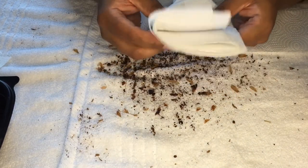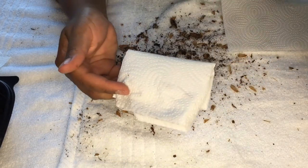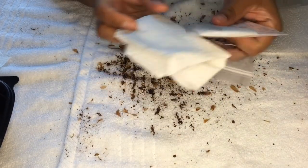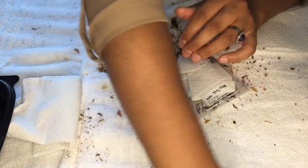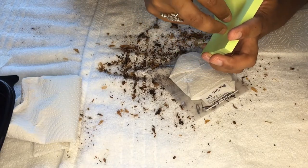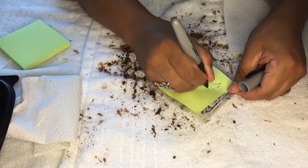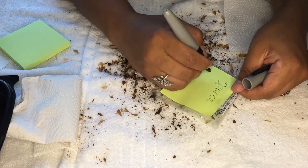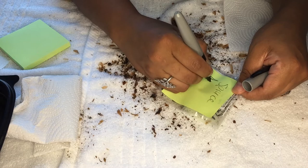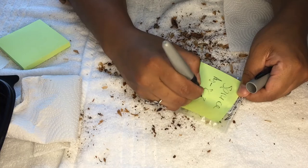And once I have it covered and it's safe, it's not going to go anywhere, then I'll put it in a Ziploc bag, and on the outside I would put the date that I did it so that I don't forget. I put that it's a spruce, and today is August 8, 2020. And we're done, guys.